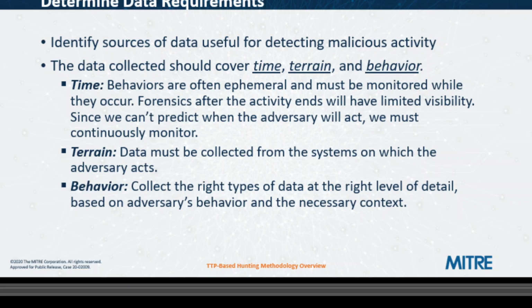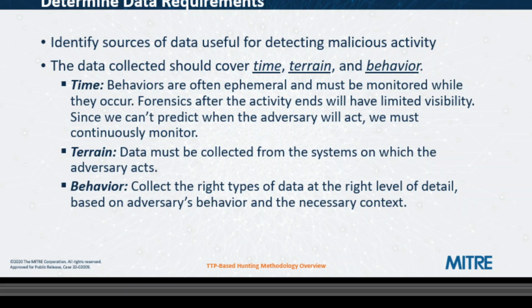Once we've got our hypothesis set, we move into step 3. Now, in this V diagram, this looks like a very sequential process, but in practice, there'll be lots of iterative loops going back to earlier steps and refinements as we go. But generally, we want to define our hypothesis first, and then we're going to come and think through, what data will I need to test that hypothesis?